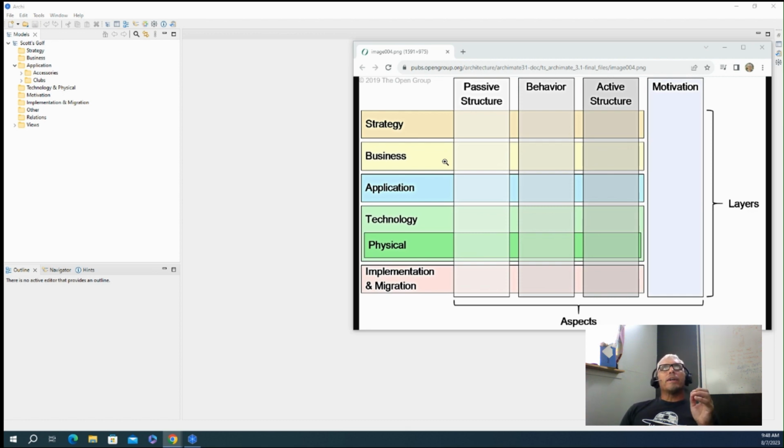And you can see here it's set up in layers, and they make sense for business. Your strategy layer is where your big decisions are made, where your direction is set. Do we want to launch a new product? Do we want to move into this market? Things like that. Business is more about the operations, the processes involved, the people involved, the services that we provide to our customers. Application is pretty easy, right? It's the things that make that business happen. The technology supports those applications. It's the stuff that they sit on. And I'm not going to touch the implementation and migration area right here. And covering it all is motivation.